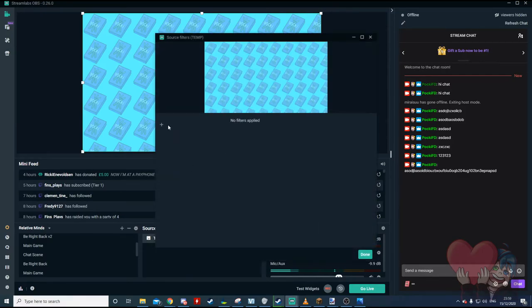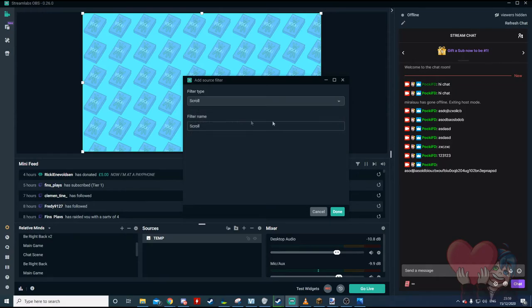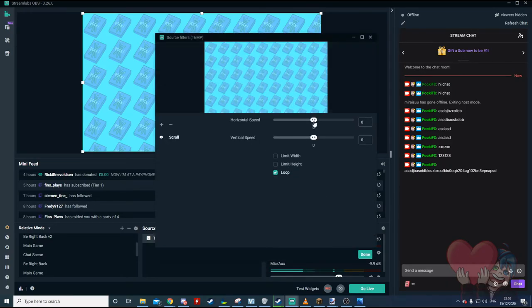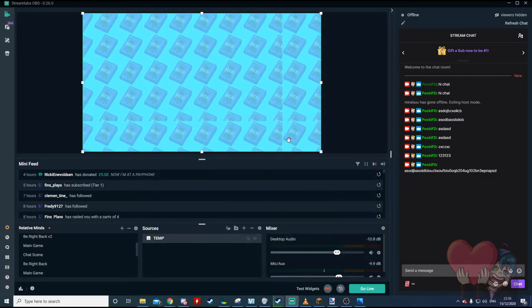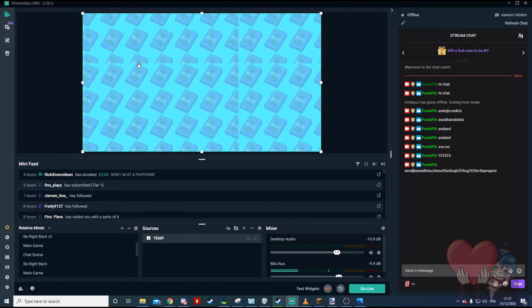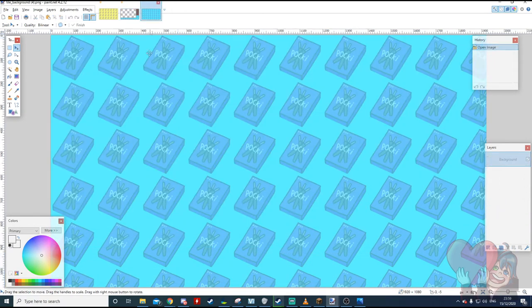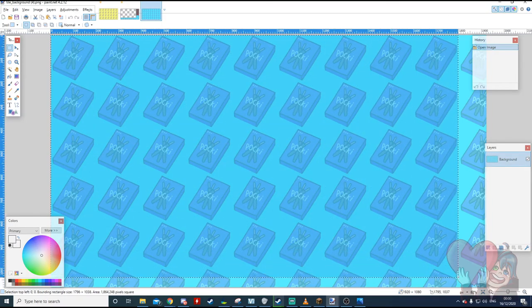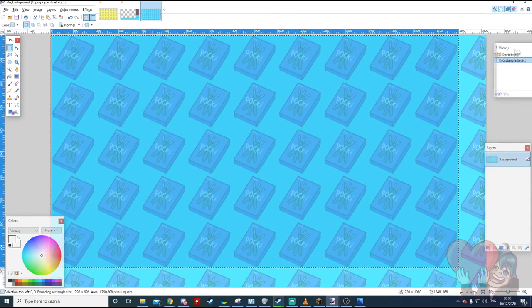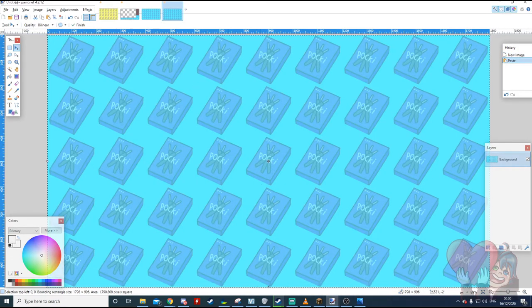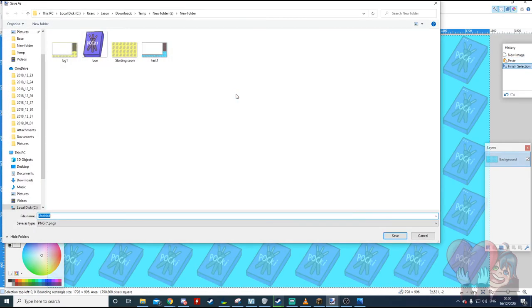If we add the scroll filter right now to this picture right here, it will basically bug out eventually. As you guys can see, it doesn't look good. This does not look right. So what I recommend you do, go back into your settings, go into your background, and I strongly recommend you crop it till it's the last copy in that row that's full. So as you can see on the right hand side, this bit's cut off, and on the bottom bit's cut off. So we can just copy this, make a new thing, Control V, save this as starting soon.